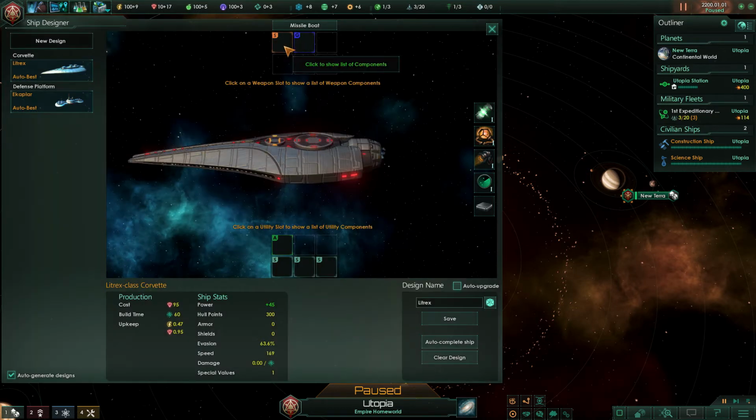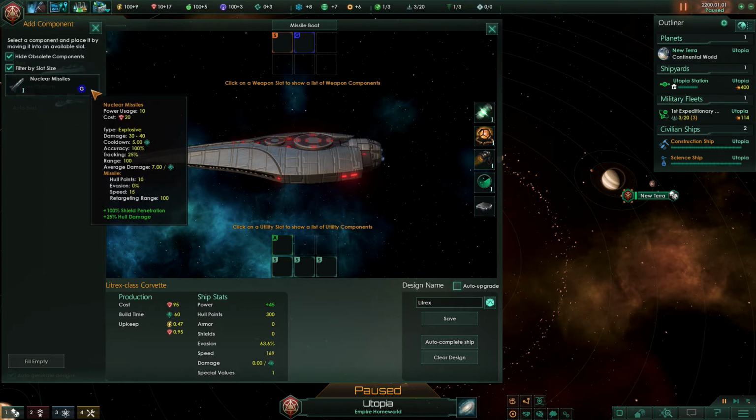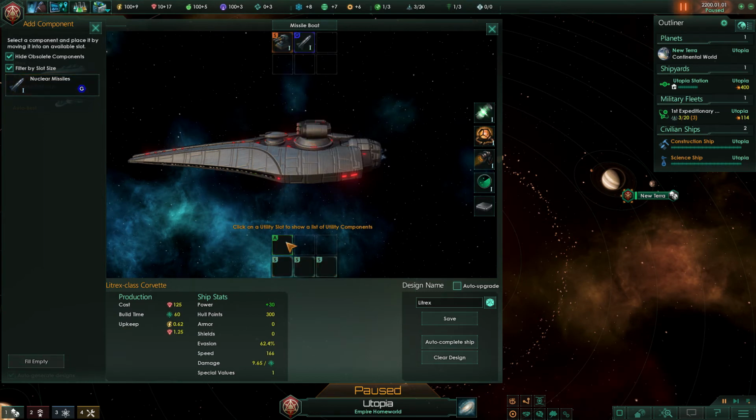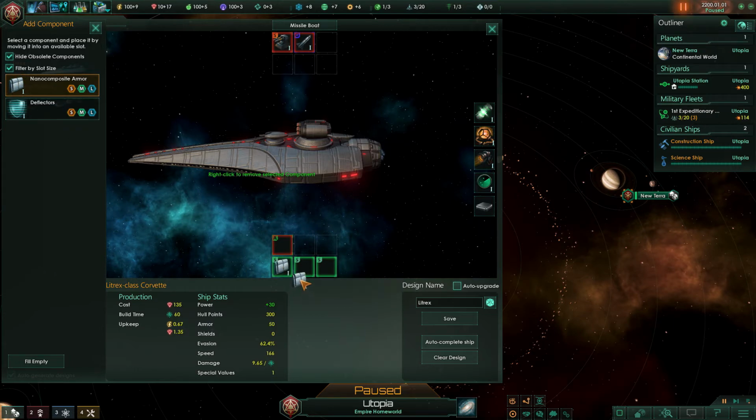As you can see, missile boat has 1 small weapon slot and 1 missile slot, as well as 3 small slots down here for additional components. You want to add mass drivers to the small weapon slot and nuclear missiles to the missile slot. And go down here, and for the time being, you go for 2 armor and 1 deflector.